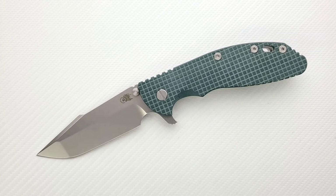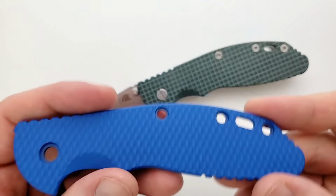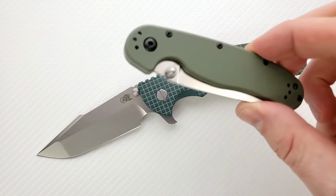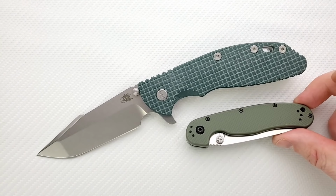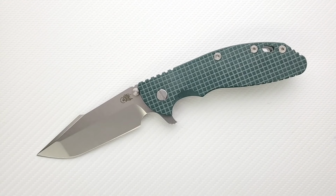Alright, so perfect. It came together super well. Yeah, this looks way better to me. Listen, blue is fine. Honestly, it's far from the bottom as far as preferences for scale color. I'm not a fan of OD green. Here's your difference between OD green and the forest green, right? I'm also not a fan of yellow or orange. Pink is fine. It's just not for me.